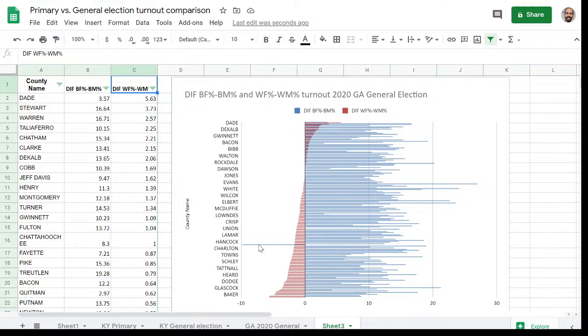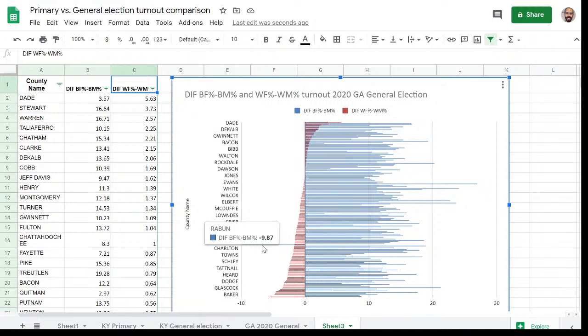And I feel like for this one county here, this has to be some sort of data entry error, because this is the only county in all of Georgia where it's showing Black men voting much more than Black women, and no other county in Georgia has that. So I would want to look at Rabun a little more carefully to see what's going on there. I'll bet that's some sort of data entry error, or maybe when I was copy-pasting I overwrote something, I don't know. Interesting. This is fascinating. I was not expecting this.